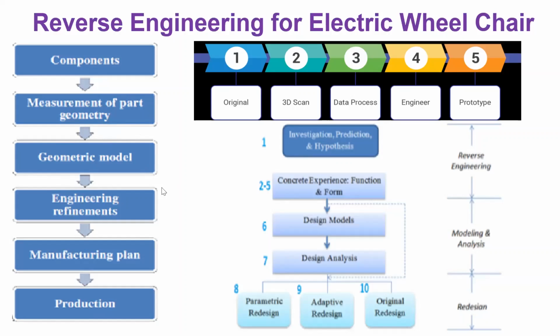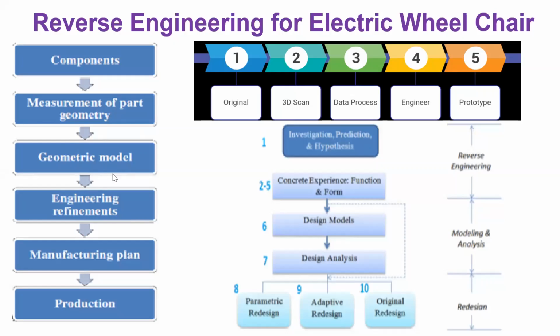In this geometric model, you do it only for the vehicle, not for the brakes, because brakes are already available in the market, suspensions are already available, joysticks are already available. So all the parts are already there in the market. The only thing is the design of the vehicle. What should be the height? That is where the geometric model is very much important.